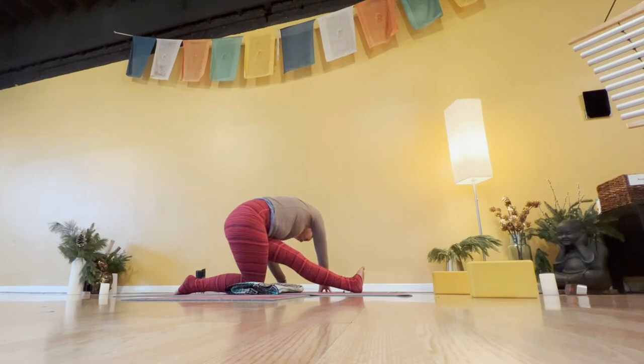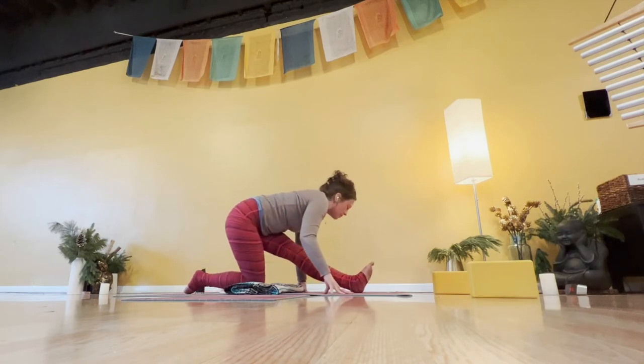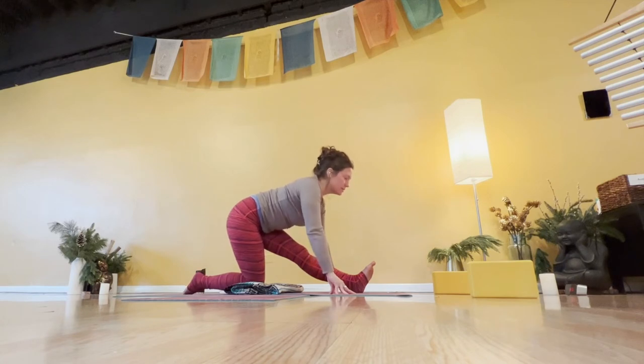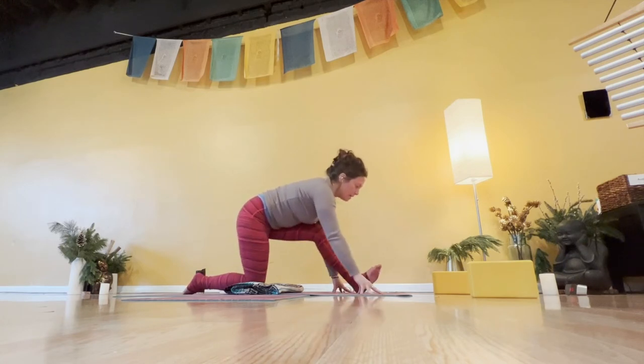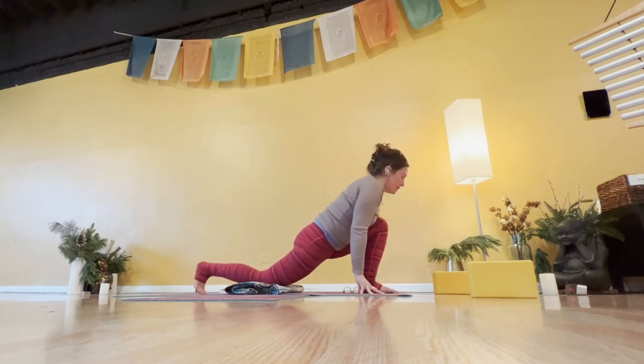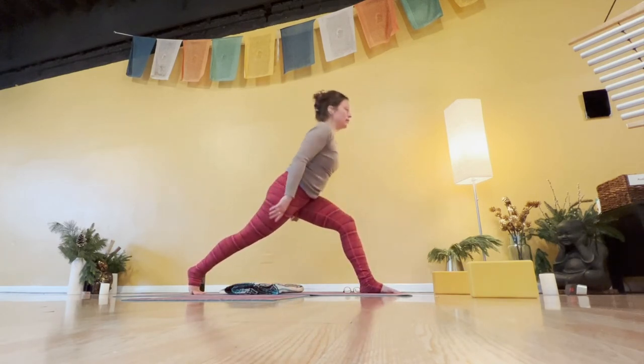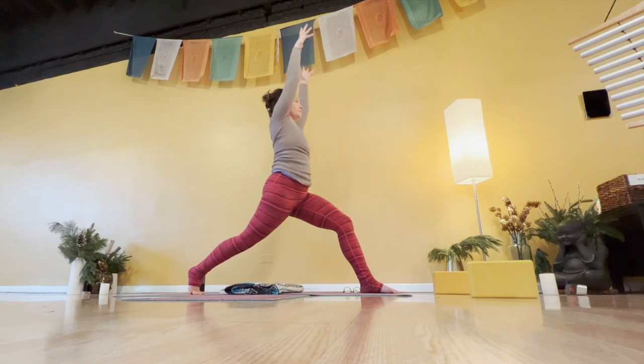And whatever it is that comes up for you today, you choose to face it and breathe with it. Take a breath in. Exhale, half split. You find the middle. Inhale, look forward and lift your chest. Exhale, low lunge. Bend your left knee, tuck under right toes. Strong. Inhale, high crescent. Feel your right heel high.